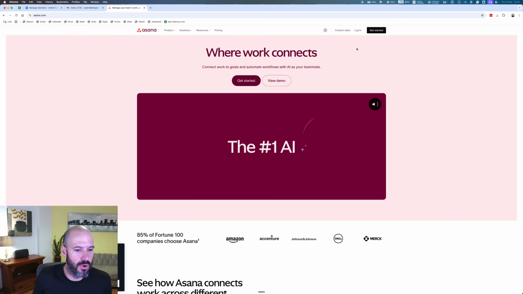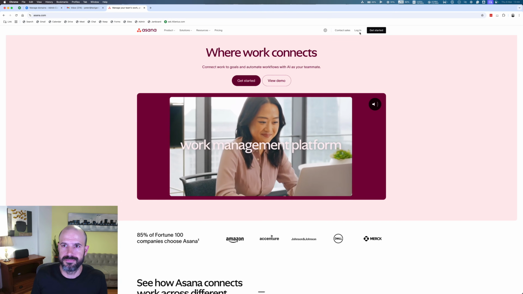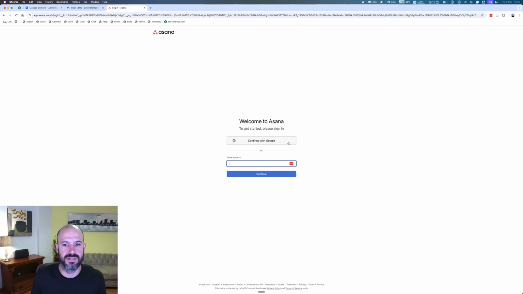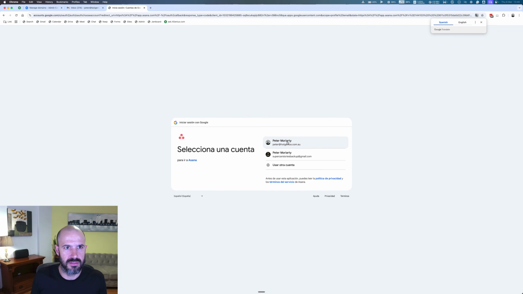So I go to my normal app, I go to my login screen, and on any other day, I would click continue with Google, and I would go ahead and sign in to this account. The only problem now being, it's the same account, but a different email address. And Asana, or any other app that you're expecting to use, is expecting your old email address. So therefore, it's not going to work.